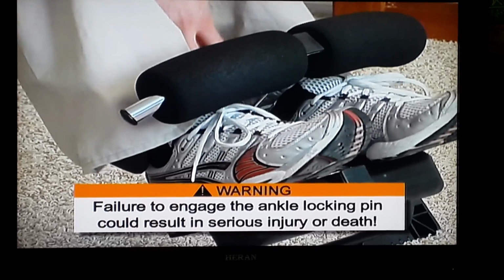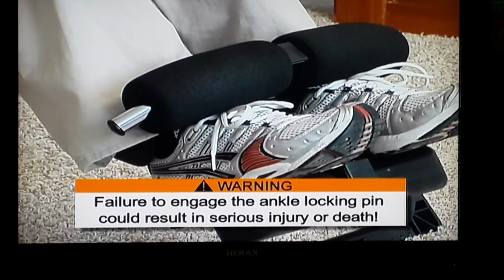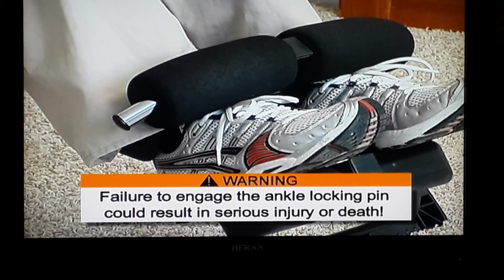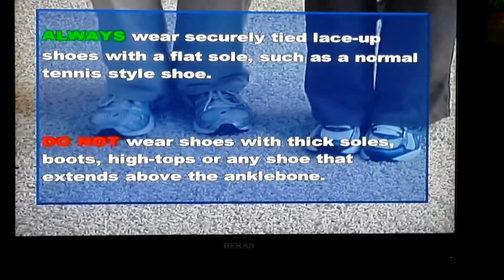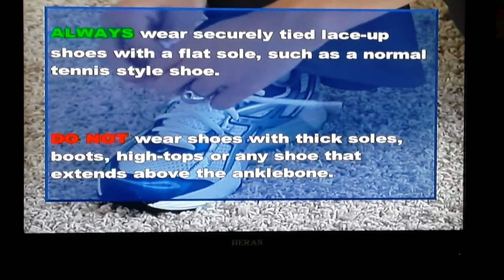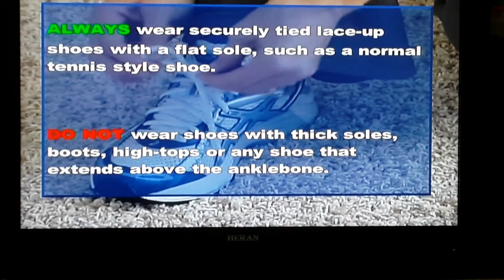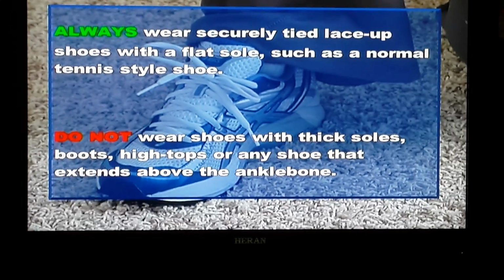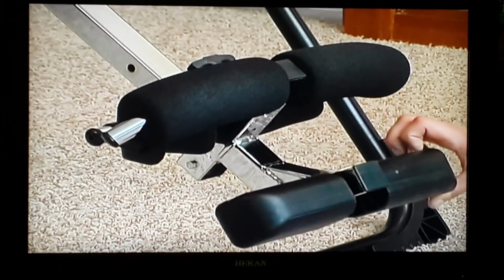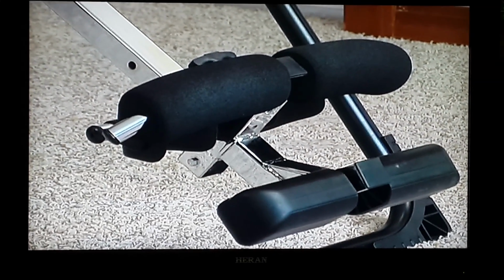Securing your ankles is a very important step. Please pay close attention here. Always wear securely tied up lace shoes with a flat sole, such as a normal tennis-style shoe. Do not wear shoes with thick soles, boots, high tops, or any shoe that extends above the ankle bone. Rotate the foot platform so that the ankle clamps fit snugly against the smallest part of your ankle, immediately above the ankle bone.